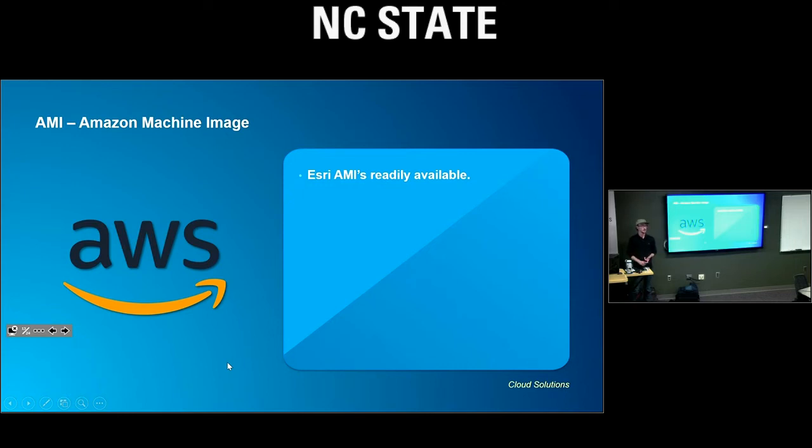Esri has worked with Amazon to create its own customized AMIs that you can go out there and search for. It's got ArcGIS Enterprise 10.7 on Windows 2016. You can easily deploy an enterprise system by clicking a few buttons. You just have to have the AWS credentials and the requirements, things like that. It's super, super simple. You can do a base enterprise deployment, just like Matt showed you, but it would all be on the same machine: portal, server, data store, web adapter, all on the same machine. You could do a standalone GIS server just on its own.